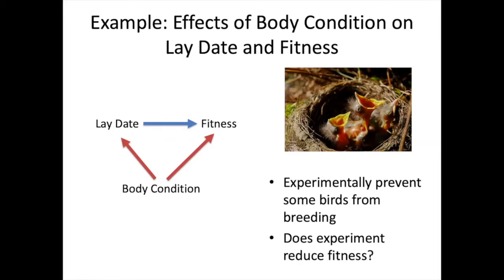And the reason we can do that is because that experimental manipulation of lay date breaks apart this association between body condition and lay date. Now, body condition is still going to influence fitness, but it's no longer going to confound the relationship between lay date and fitness because we've broken apart this association by experimentally manipulating lay date rather than relying on natural observational variation in lay date, which might be influenced by something like body condition.